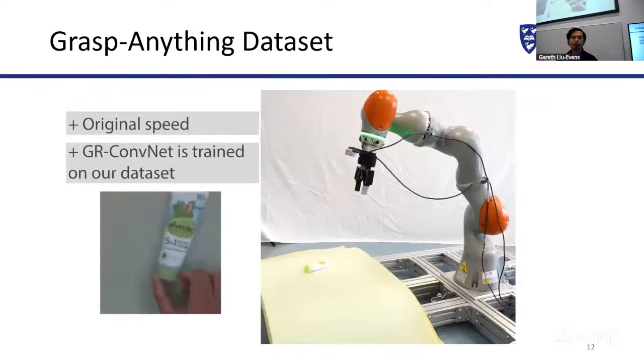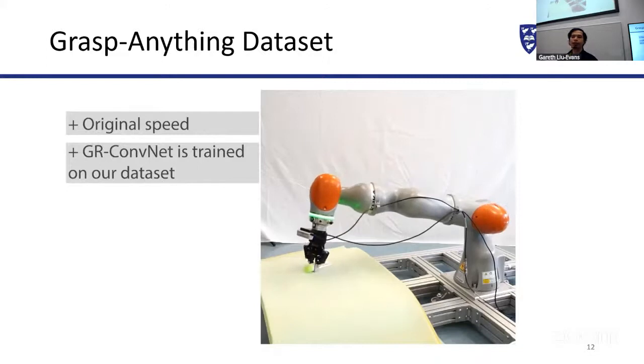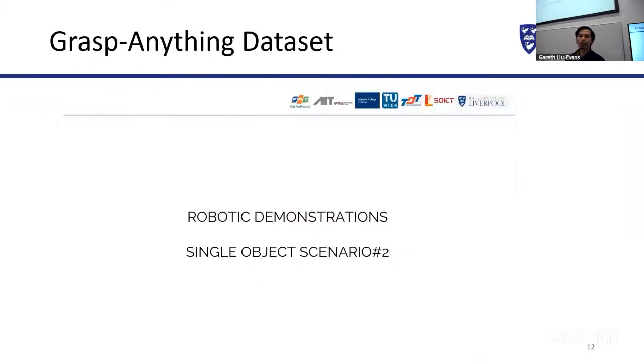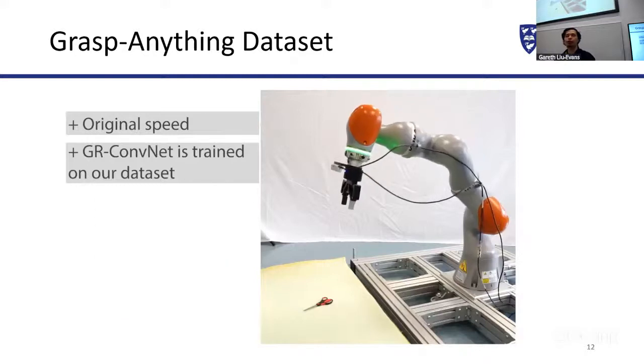And after we run the video, we try to transfer that to the real robot. And you can see that the robot can seamlessly grab an object based on the data that we generated by an AI model. So one interesting conclusion from this work is if you don't have the data, then you can try to find a way to generate the data with AI, and maybe that data can become useful for the application as well.